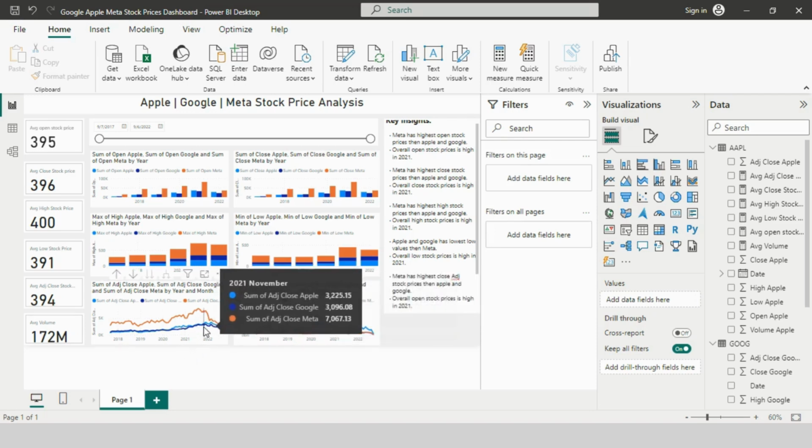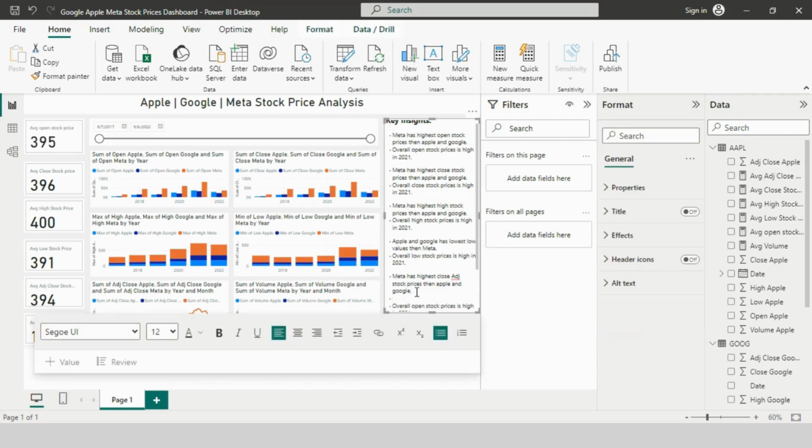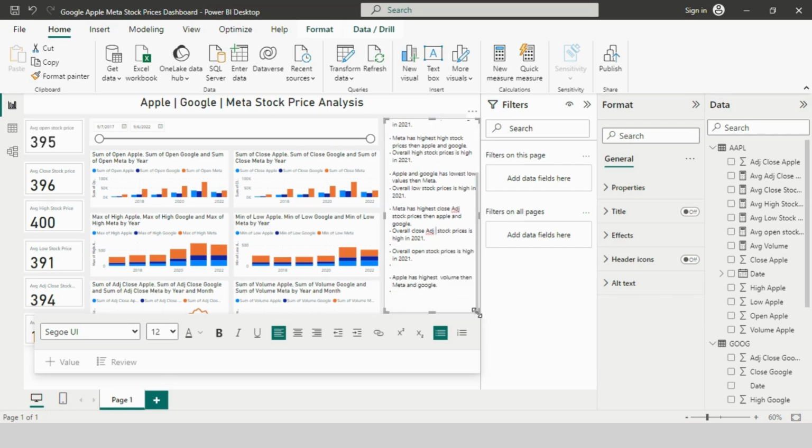Now from the fifth visual, you can see that overall adjusted close prices are high in 2021.